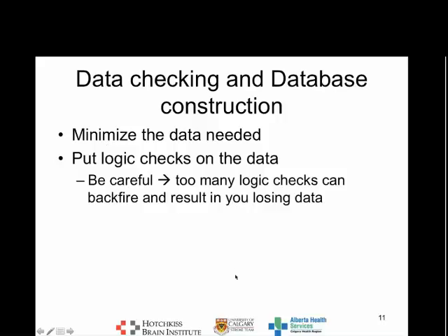There's an important principle here. You've got a nice database, you've got your data points that you want to get. I think a key thing is to make sure you don't get too excited about collecting a lot of data, because the more data you collect, the more difficult it is to ensure quality, completeness and accuracy. So if you're collecting things which ultimately you're not going to analyze, or which are not going to help in the running of the trial, or are unlikely to be used, then you probably shouldn't collect them.